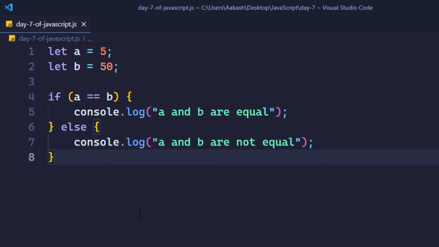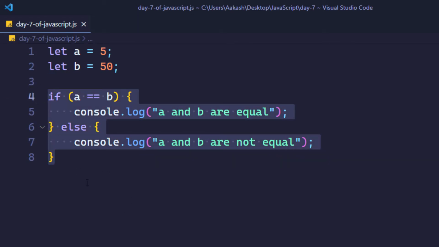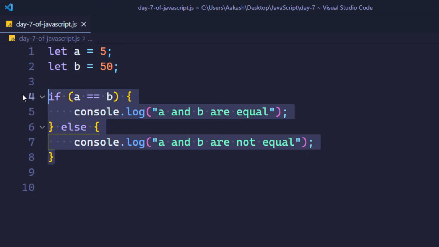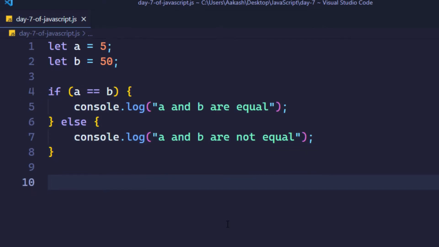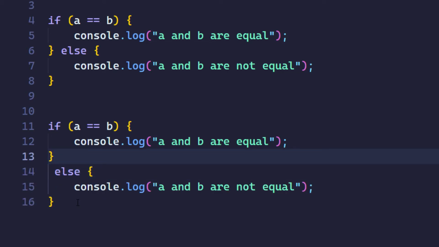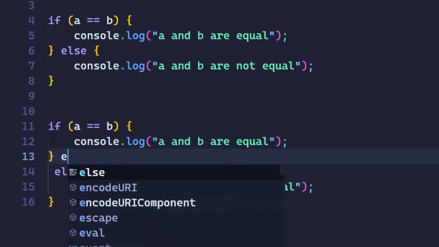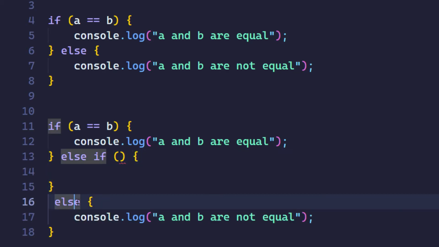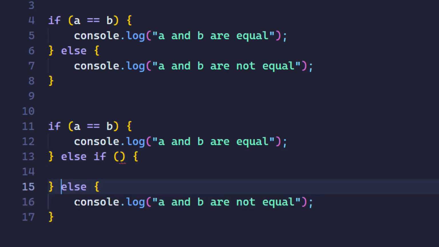So what will you use then? You'll have to write these if-else statements multiple times, right? So one more thing that you have been provided with is the else if statements. In else if statements you have this same structure, but instead of just one if statement you can have another if statement written here like this, and you can have one more condition that you can specify here.